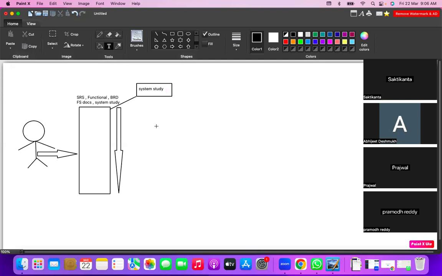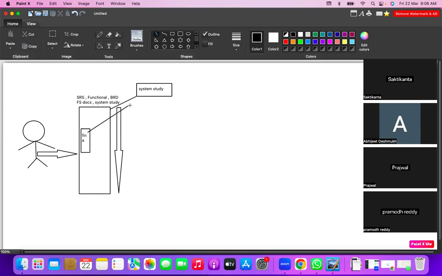What is next? Next, he came to know that he has been assigned a particular module. In the requirement, he has one module called the finance module. I will write it as finance. He wants to do an in-depth study of the finance module. The more in-depth he studies the finance module, the better the testing he can do, guys. So he will go into more depth in the study of the finance module.